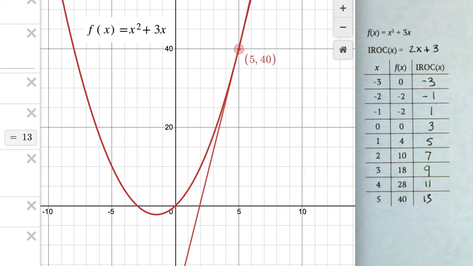What we've done in effect is found a function that will save us the trouble of always having to recalculate the instantaneous rate of change of the function f of x equals x squared plus 3x every time we want to know what it might be at a different value of x. And this function is going to have a name. It's going to be called the derivative. And that is the purpose of derivatives. They are designed to tell us, for some function, instantaneous rates of change of that function at any value we choose to plug in, or equivalently, slopes of tangent lines to the graph of that function at any value of x that we choose to plug in.